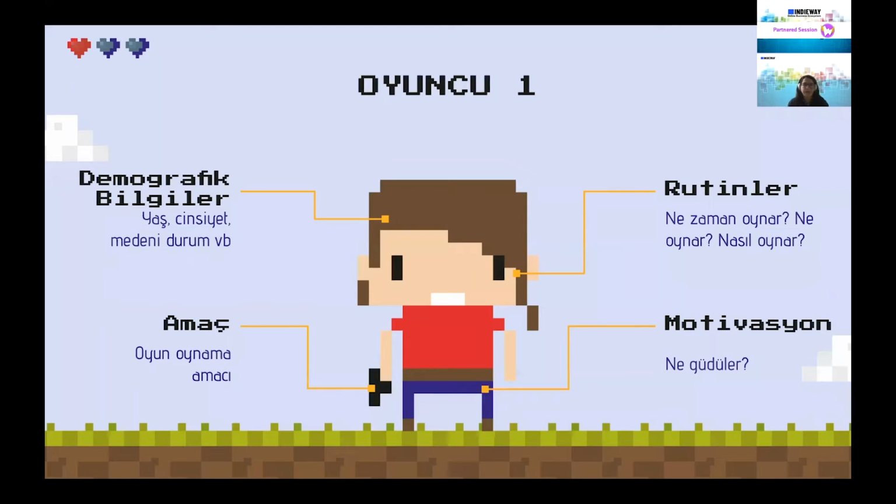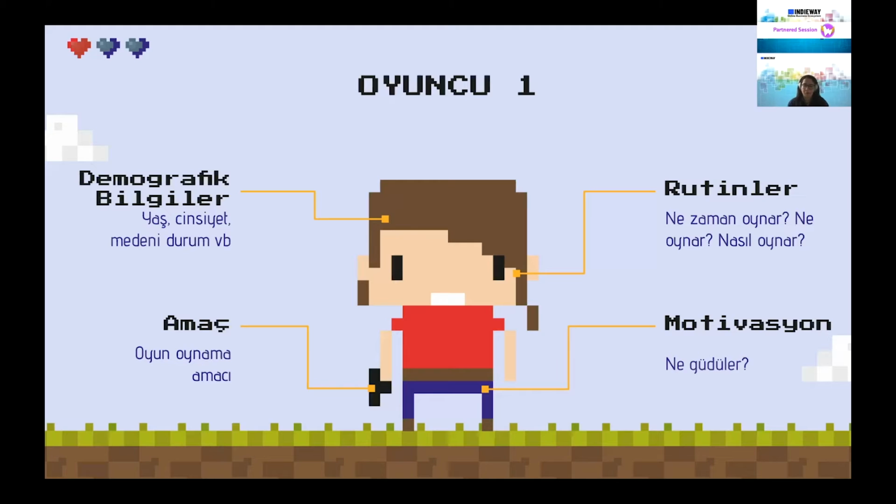Also, maybe a sentence about the persona, and demographic information. This is how we start, such as age, gender, civil situation, and also you can create a bio because it will include a lot of information. Let me give you an example. A person who likes to enjoy PC games with friends. However, mobile games consume a lot of time, so there wouldn't be any time left for the PC.